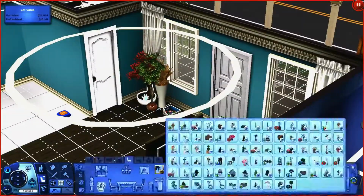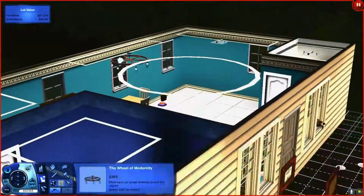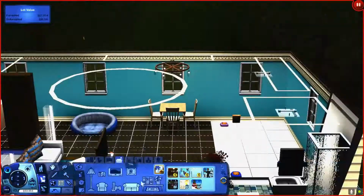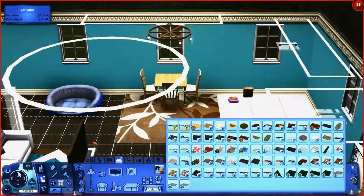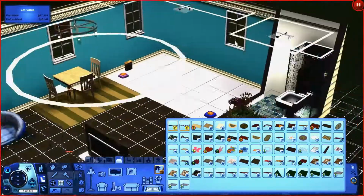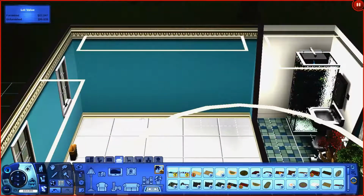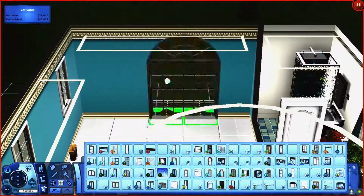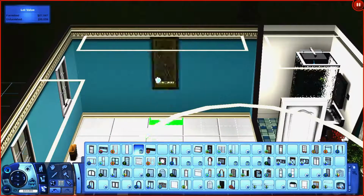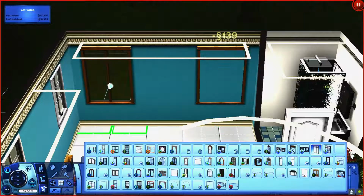So, yeah, here we are in the living room, as you guys can see. I pretty much took out all of the furniture in this house, and replaced it. The living room couch stayed the same, but everything else was deleted. The windows were gone. I replaced those with something a little bit better looking. Here you can see me struggling to pick windows in the kitchen. I didn't know what would look good in a kitchen.